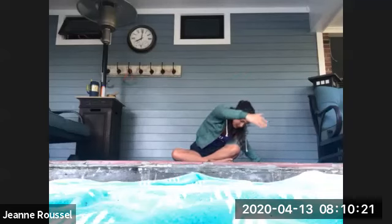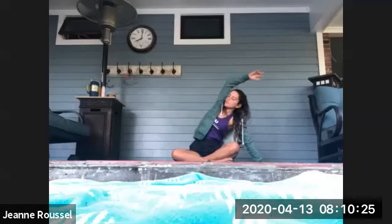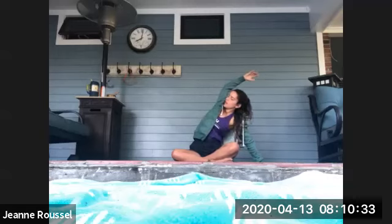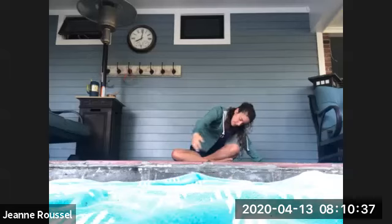Exhale, round. Inhale, open. Exhale, rounding. You're going to feel it on all sides of the body, all sides of the core. Opening, moving with your breath at your own pace.